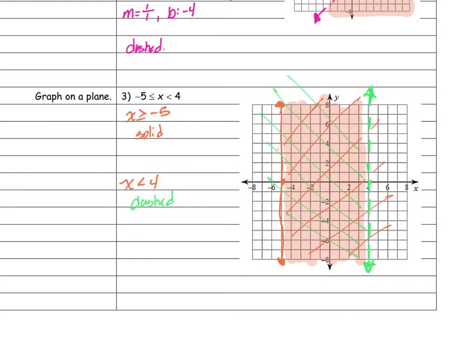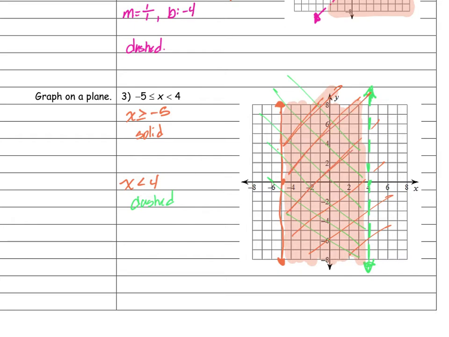Miss Campbell? Yeah, hun. How do you know, like, in between the two inequalities, that's where the dash is, or that's where you shaded in? Okay, so you saw that when I did x is greater than negative 5, it was on the right-hand side of negative 5, right? So the orange lines. So it was these orange lines.